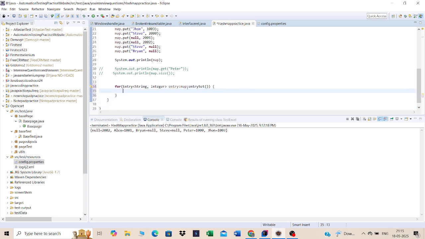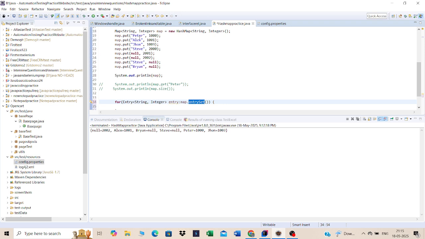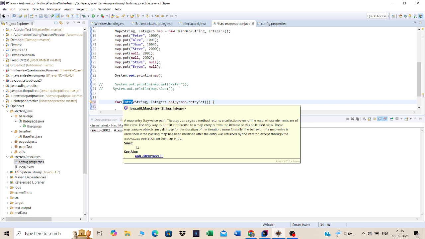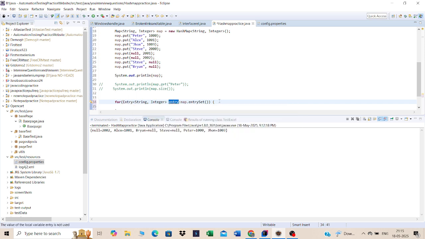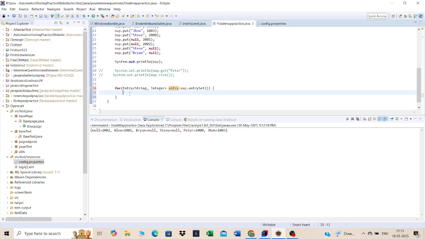Now I'll explain one more time. Map.entrySet will give me each and every iteration. It will give me the first one, and anyway, it is not having any insertion order, so it will give me one after another in any order. There is no order restriction here. It will supply one by one until the size, whatever values are there, dynamically. In order to capture those values, we have to have an Entry type variable, of type string and integer, and this is the variable name.